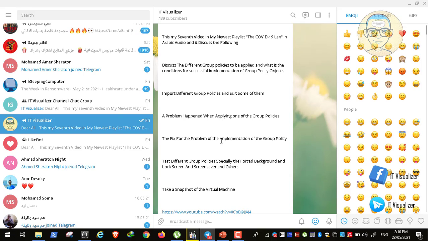So as IT I am a member of the domain admins, which is the highest group in the domain, and I was also a member of another group which has fewer rights than the domain admins. In case you are a user and you have two groups, one with high rights and the other with low rights, the low rights will be applied to you. It will override the highest rights.